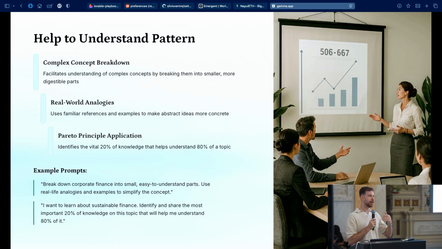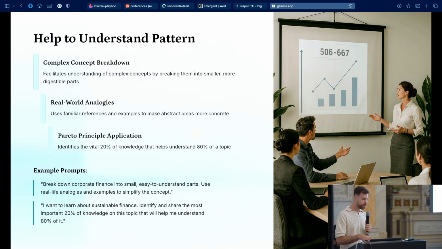So you can ask the LLM to impersonate the Web3 marketing advisor and make you understand what an NFT is from a marketing perspective using the Pareto principle. So you can ask, tell me all the information that makes me understand 80% of the specific topic, but with 20% of the information, of course.